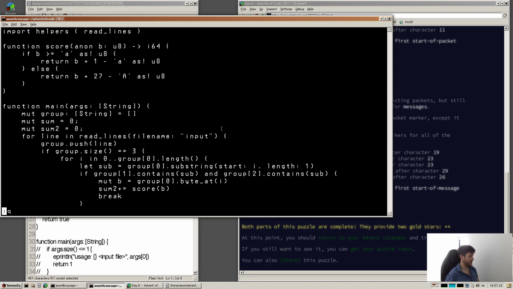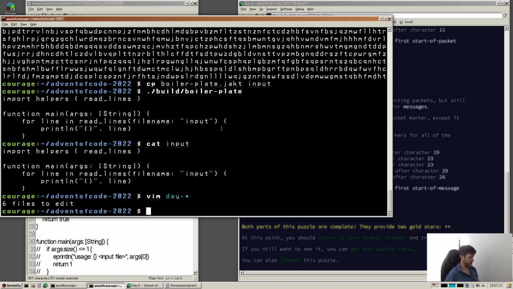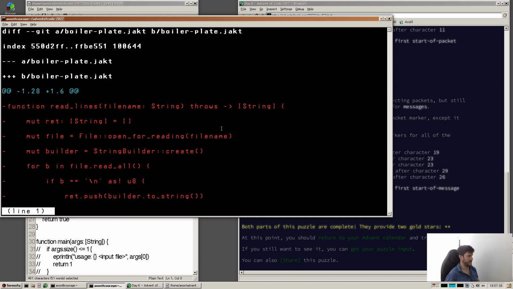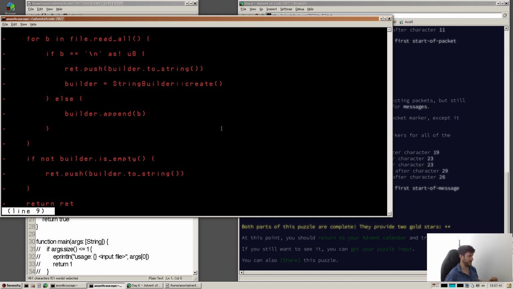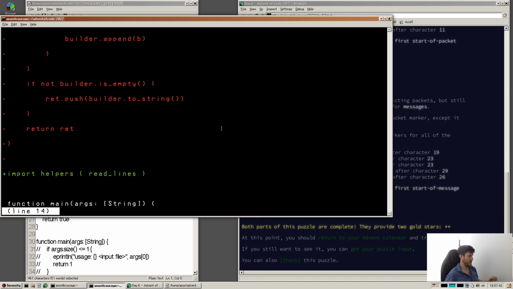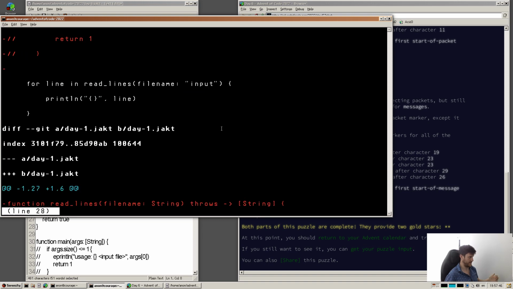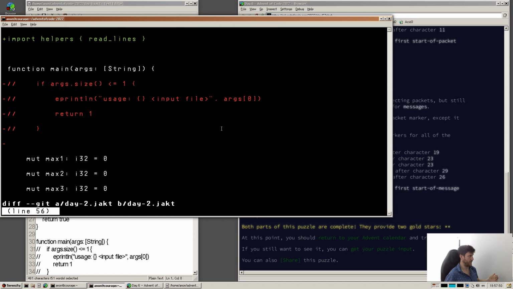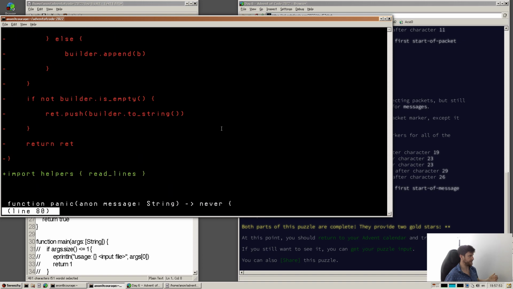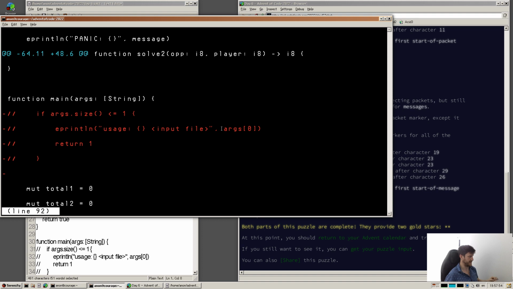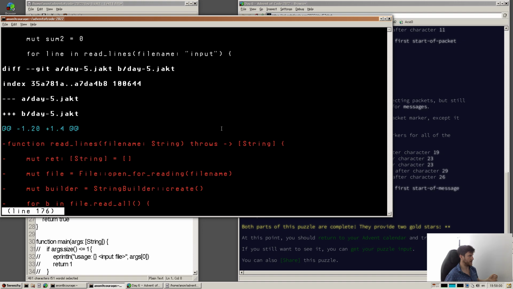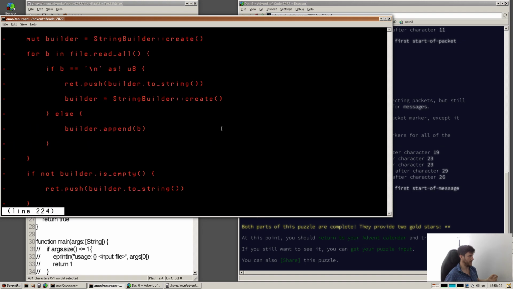Cool. So that's going to make a big-ish diff. If we look through all that, it's basically removing that read lines from everything and those comments from the main, and we can see that is done for all the files, and it's replacing it with that helper. That looks all good.